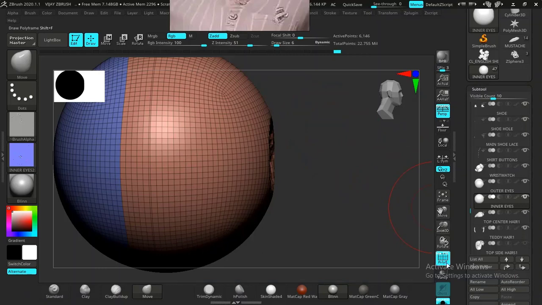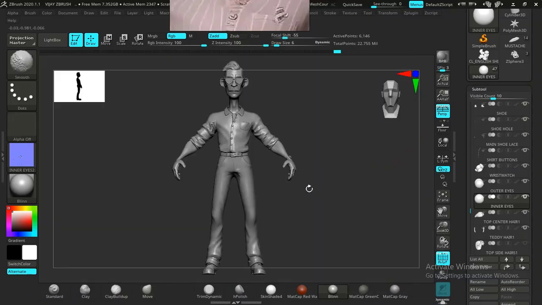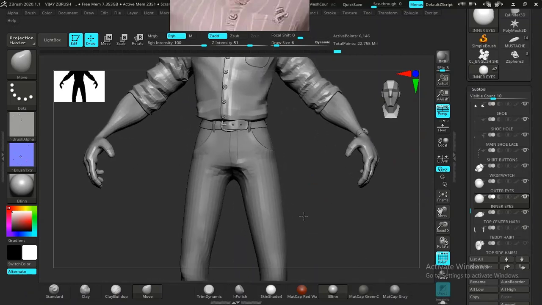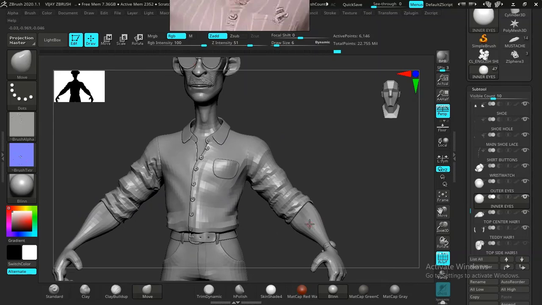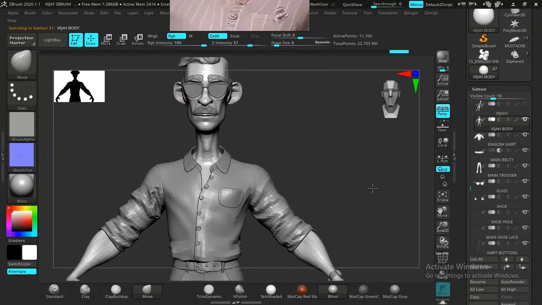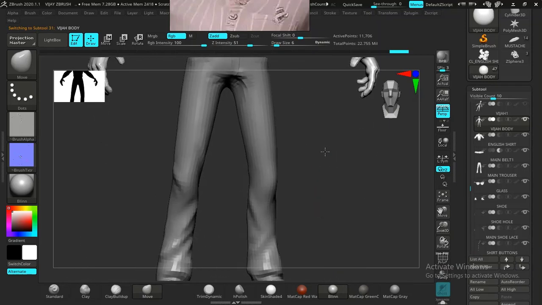So let's make the normal map for the body. Turn off this dynamic. Let's make normal map. Let's make displacement map for the body. So I don't think there's any other part I need to pick displacement map for.